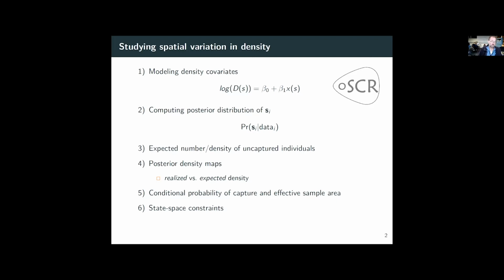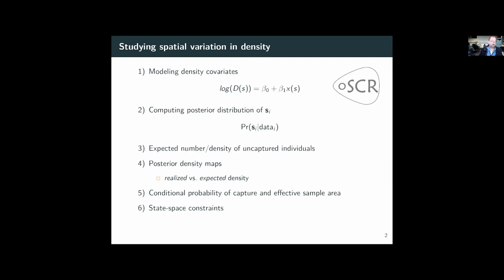We'll talk a little bit then about estimating the expected number or density of uncaptured individuals, so that we could make a map of where those individuals exist in the vicinity of our sampling array. And then we'll make maps of realized and expected density, so we can depict where our population resides.